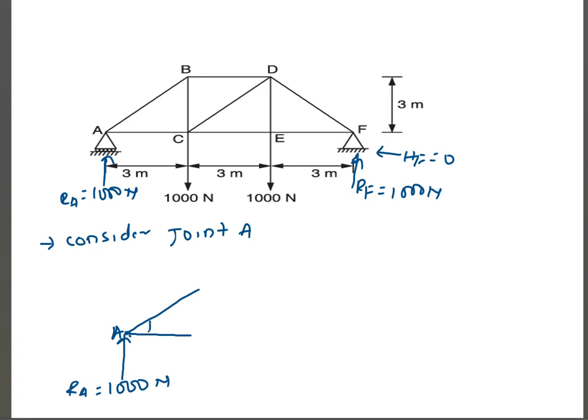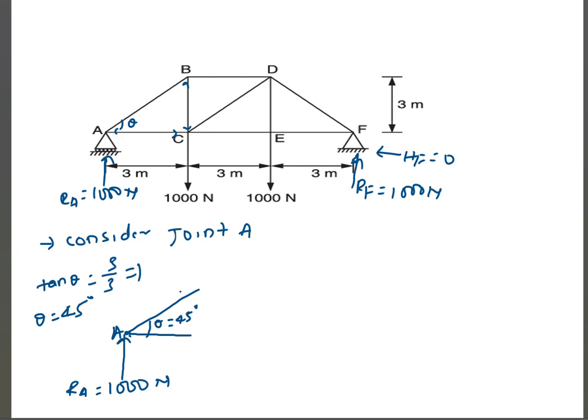So here, what is the value of theta? Find the value of theta here. How to find this theta value? So tan theta is equal to opposite by adjacent. This is the opposite and this is the adjacent, right? So 3 divided by 3 is equal to 1. Theta is equal to 45 degrees. So you got the value of theta, that is 45 degrees, and you have to find the forces present in the members AB and AC. Now how to find the member forces?